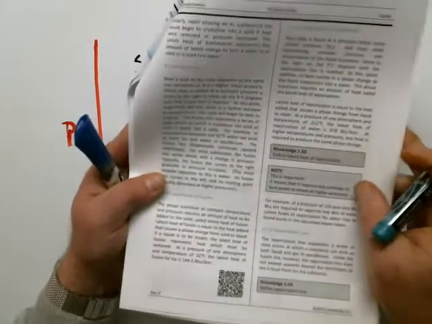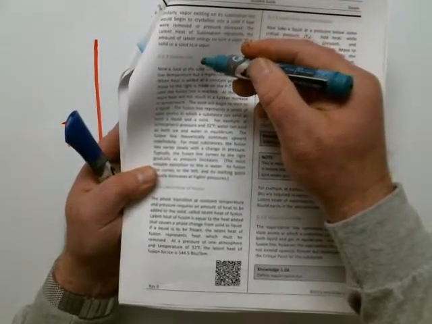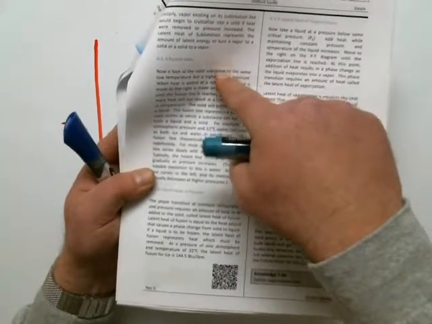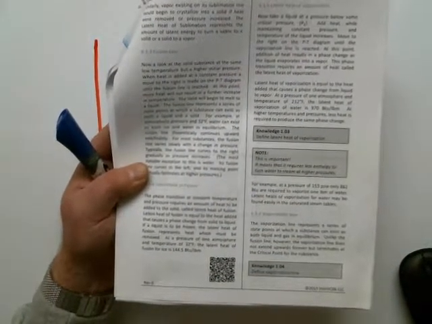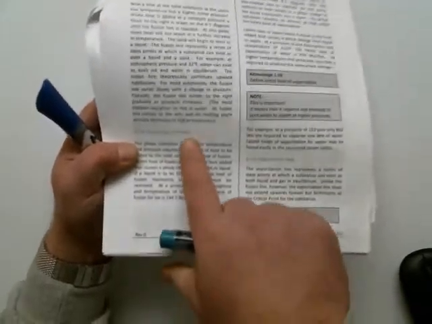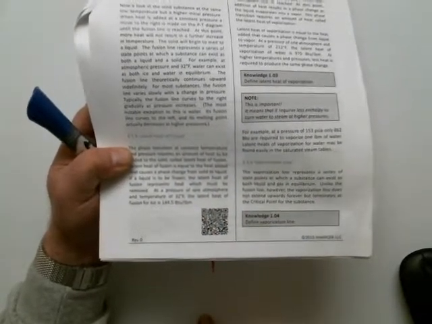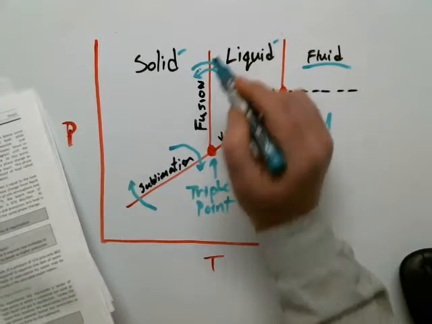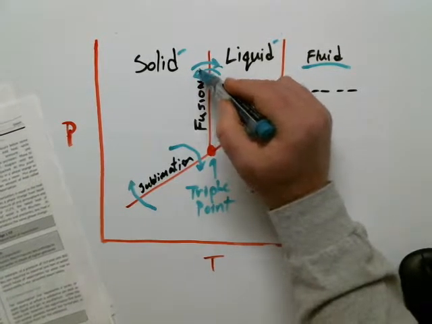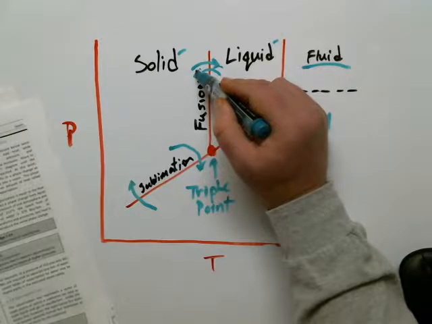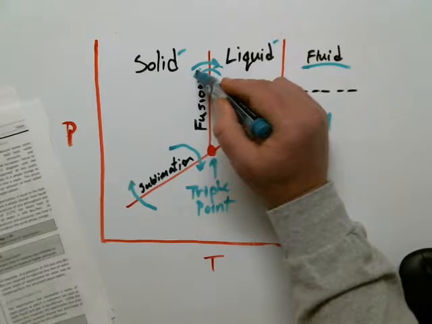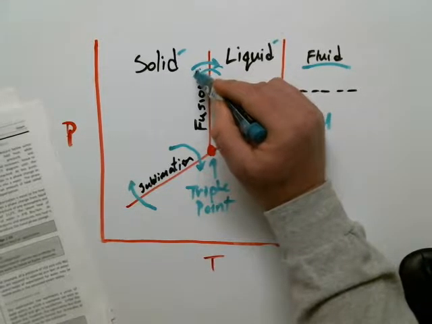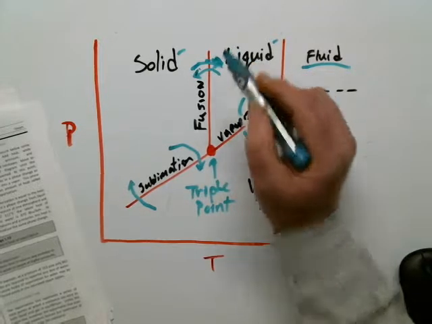Now, I'm sitting here, and it has the fusion line, and that pretty much discusses what we talked about. The latent heat of fusion is here, where we're going back and forth across this line, recognizing that once I get to a certain energy, there's going to be no change in temperature, and all the energy that I remove to get from here to here is going to be in a latent fashion.